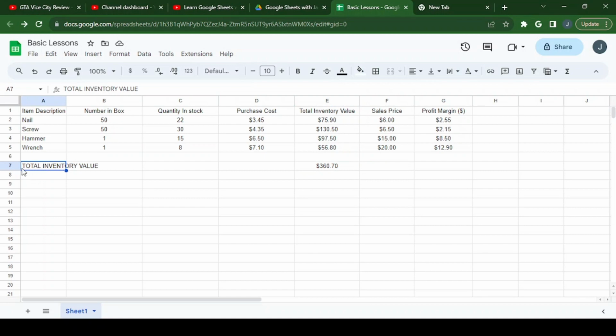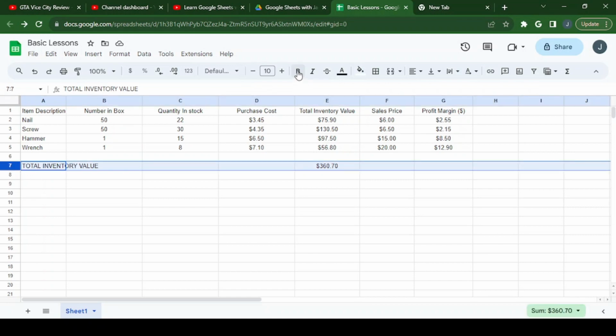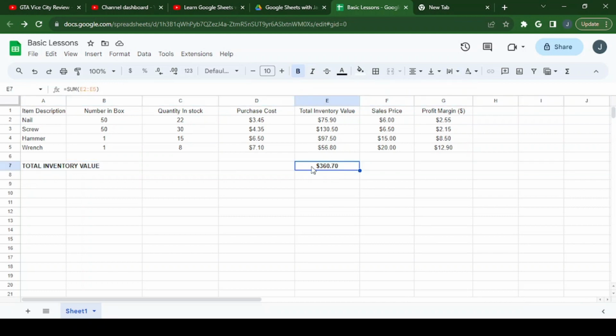So usually when I do a total line or an important line of any kind, I'll usually bold it. So I highlight the entire row by going over here, selecting the entire row, and bold it. There we go, $360.70. If I wanted to add lines to this to show a little bit of math here, I would go, we want the top line.